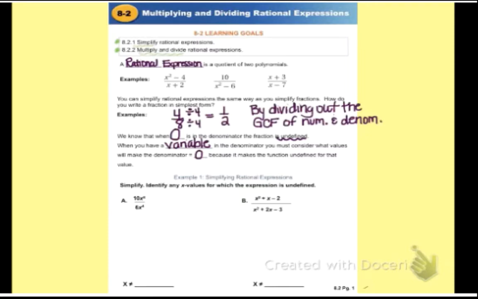So remember, our first learning goal was to simplify rational expressions, and so our first example is just that, simplifying rational expressions. Let's take a look at example A. This probably looks very familiar. We've done a lot of work with this type of rational expression as we studied the exponent rules. And so if I wanted to simplify 10x to the 8th power divided by 6x to the 4th power, the first thing I do is think about splitting the numeric parts up and then the parts with the same bases, the numerator and the denominator.